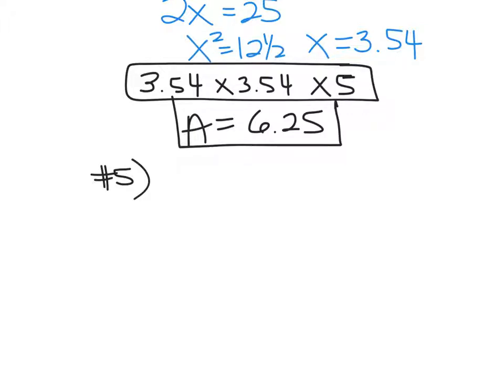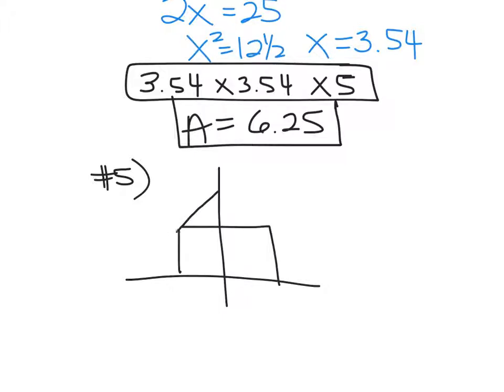Number 5, this one's a little weird. It's not too bad as long as you can get the equation of that line, and that's probably what most of you guys struggled on. So this one has x and y axis, and it has a rectangle under here, and it goes like this, and then it goes over here like that. My figure's not drawn to scale, and they say that's a right angle there.